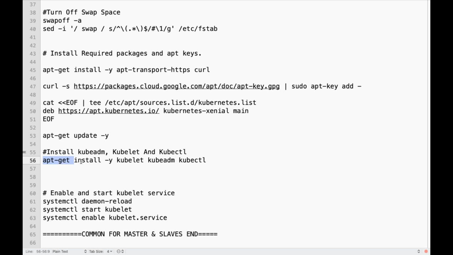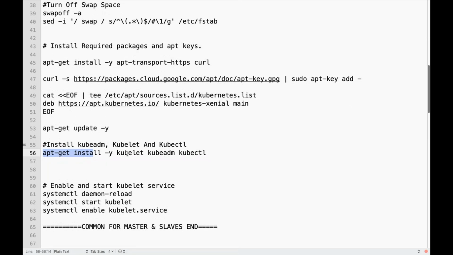Now this is where I'm installing Kubernetes related software like kubelet. What is kubelet? You already know. What is kubelet, guys? Don't get confused between kubelet and kubectl.